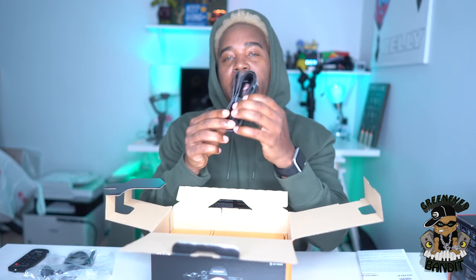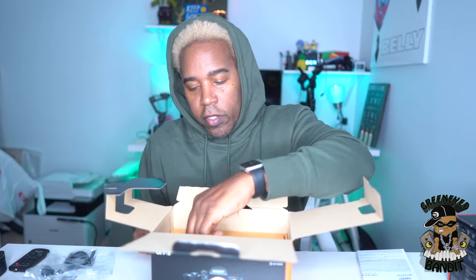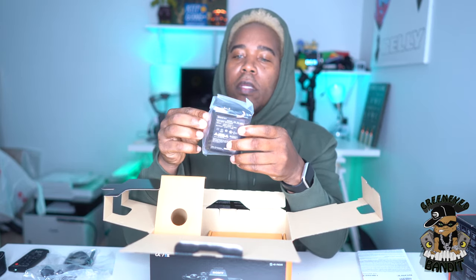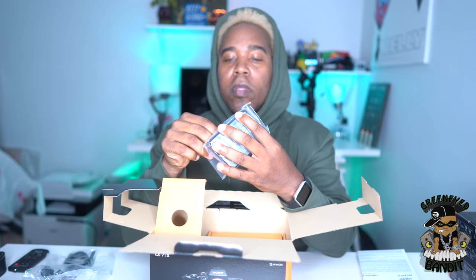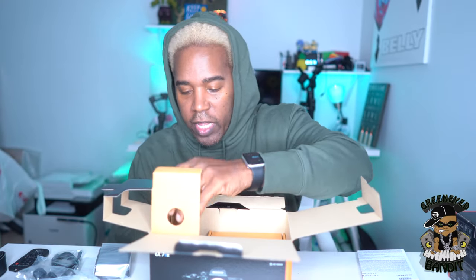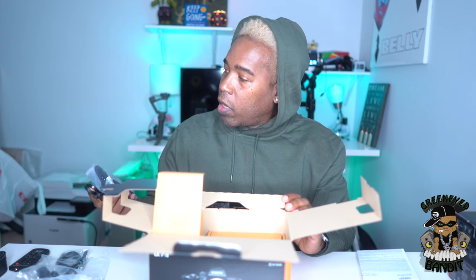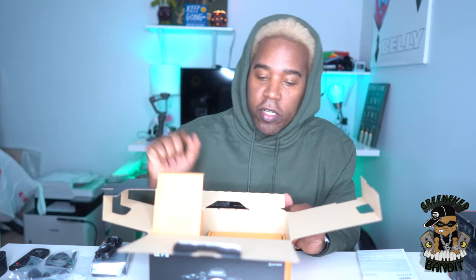The next layer you have a nice A7S strap so people know what you're using, just around your neck. As a video shooter you very rarely use that, but nice to have. Got the battery charger — takes the same battery as my A7 III, so I'm cool on that. In that same compartment we have the small charging cable. I also have a base charger that plugs into the wall.